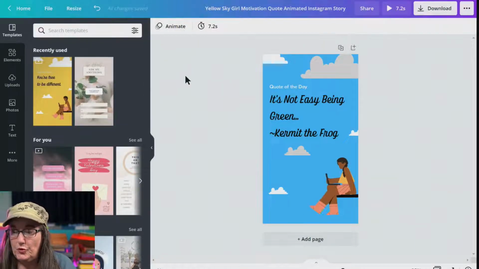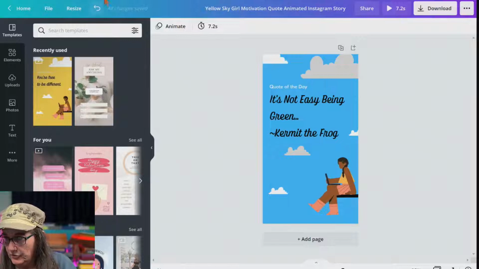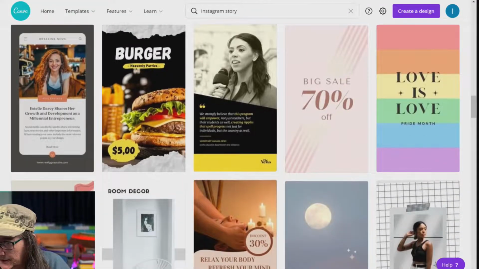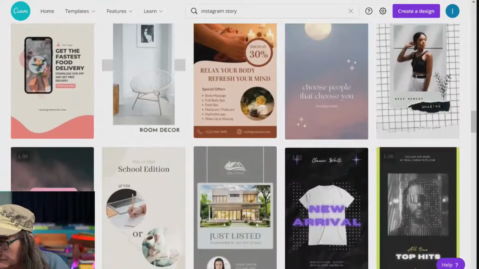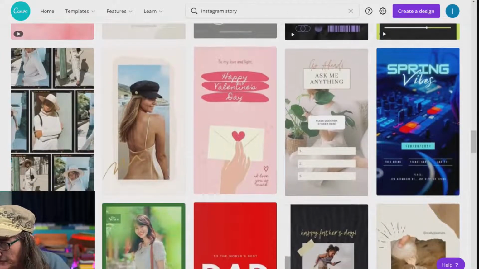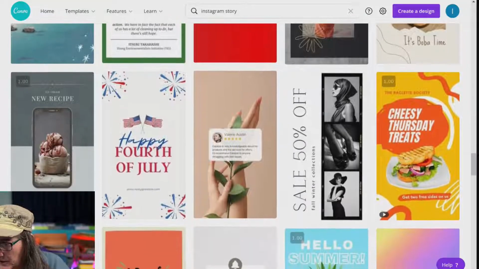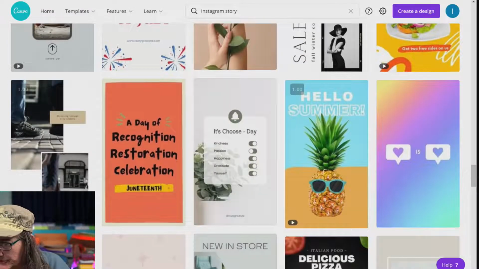So let me just show you doing one with a little bit more of an edit going on. Let me just go back. I'm going to find another one. Let's see. I'm looking for something that uses a photo, because I want to show you a photo thing here. Oh, what's a good one with a photo?